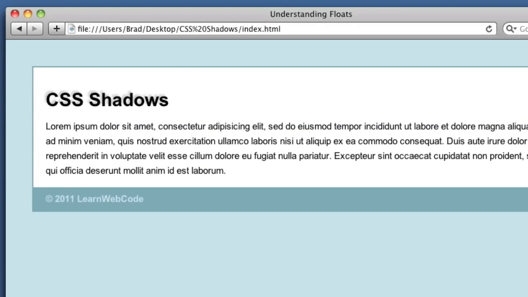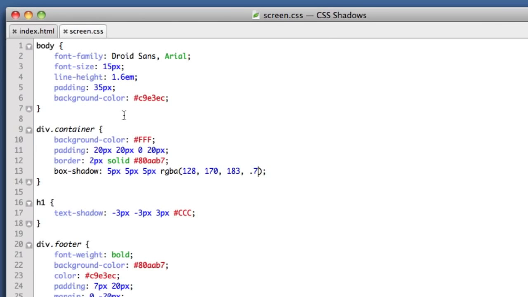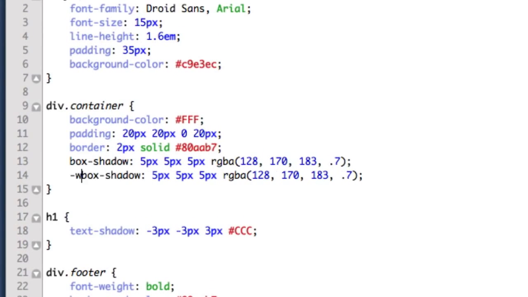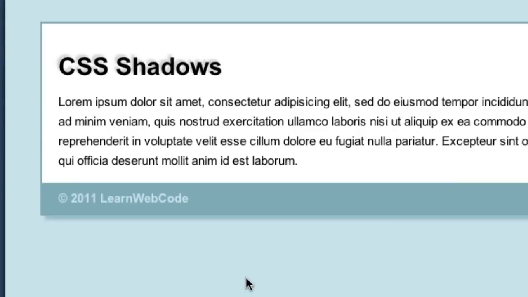So, I have an outdated version of Safari here, and as we can see, the text shadow is working, but the box shadow is not. Now Safari is a very modern browser, but I'm running behind in my update. So, in our style sheet, there's something we can do to help users see the shadows if they're not running the utmost updated browser. So, in our box shadow, if we simply copy this line and add a prefix to the property, -webkit-box-shadow, now if we refresh in Safari, we can see that there is a shadow.